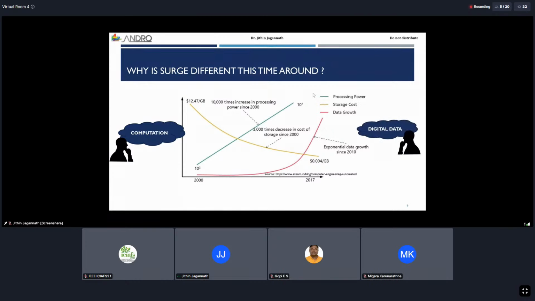But at the same time, here's the word of caution from a wireless point of view. Though computation is available for most applications, you can have your big servers, you can have your cloud, but think about wireless. Think about your mobile devices. Think about your IoT devices. How many of them have a GPU on them yet? Currently, not much. So there's still a constraint in terms of computational resources when it comes to wireless.